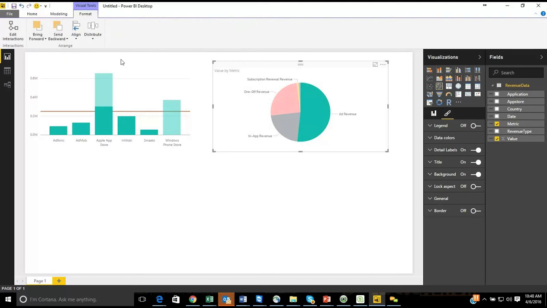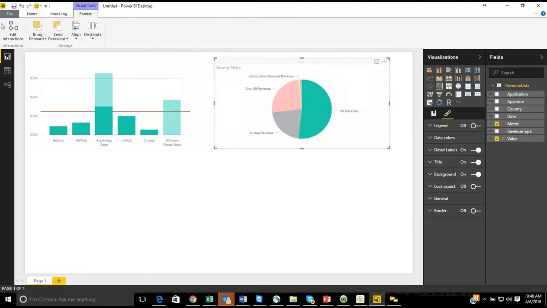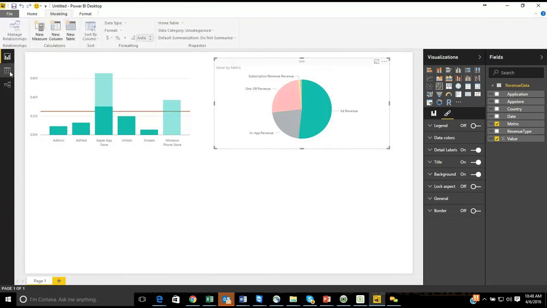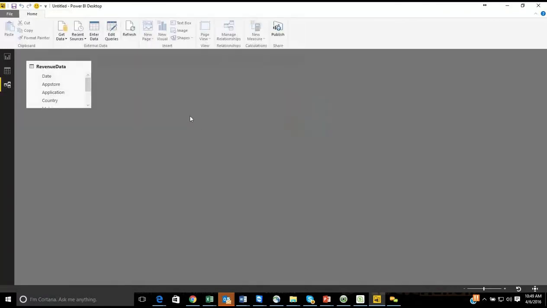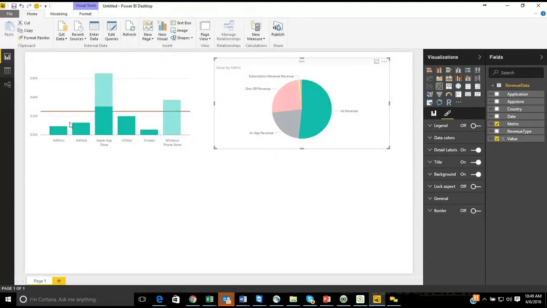We can also put layered visuals, so you can bring it forward, send it back. These are some of the things that are typical to any Microsoft PowerPoint or other visuals that we are used to. One of the other things that Power BI Desktop allows you is to look at your data sets and at the relationships within the data. So we can also look at all the information out here. Let's go back to our visual here.